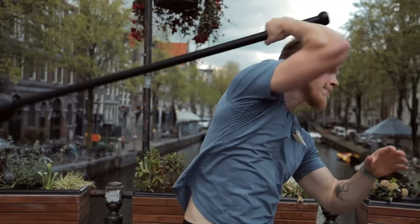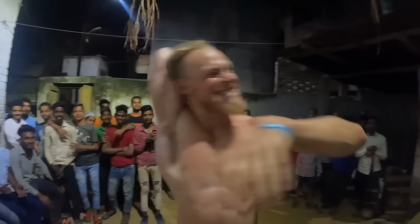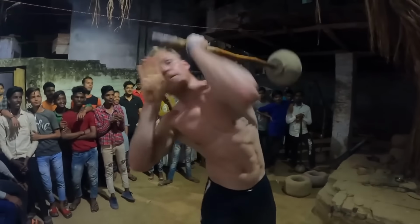Their use not only builds strong shoulders and core, but it can be a crazy good workout as well and leave you gasping for air if done correctly.